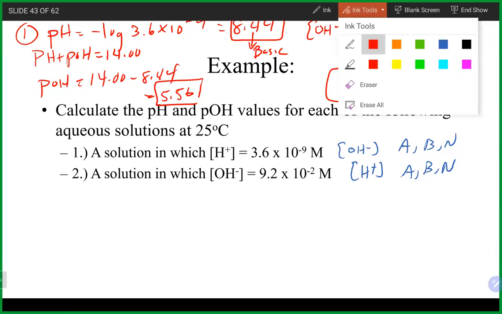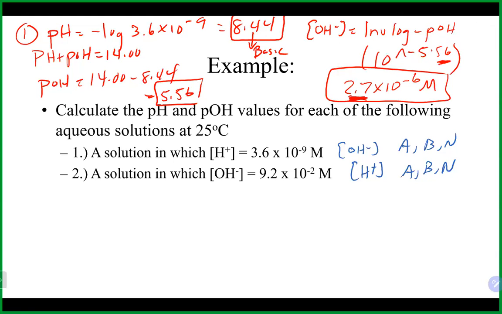All right, looking at the second one there, we actually are given the OH minus concentration. So again, here, since we're looking for everything, we could go into KW to get the H plus, or we could just go right into the pOH equation, which is what I'm going to do. So pOH is equal to minus the log of the OH minus concentration. That again is going to give me my pOH, which in this case is going to be 1.04, it looks like.